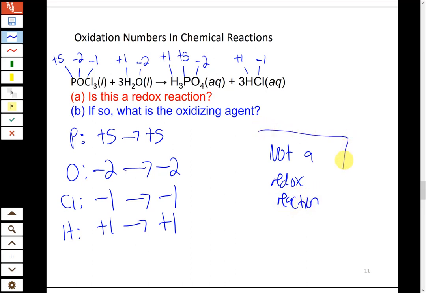This one ends up being, it's not obvious from what it looks like. It's not the type of acid-base reaction that we know about, but this is just an acid-base reaction. So in some cases, you'll easily be able to identify it as an acid-base or precipitation reaction. In this case, it wasn't obvious from looking at the reactants and products. It doesn't follow the usual acid plus base makes water and ionic compound, so it's not that type of acid-base reaction, but it is an acid-base reaction, but you can tell just by looking at oxidation numbers that it's not a redox equation, which is what we were asking here.